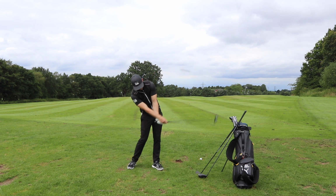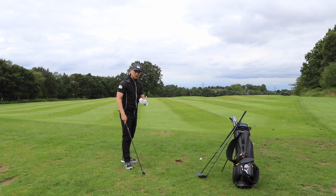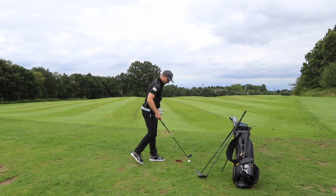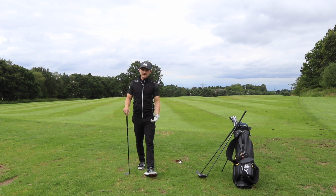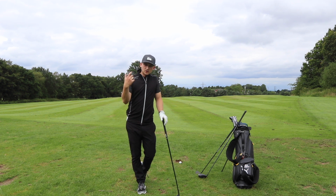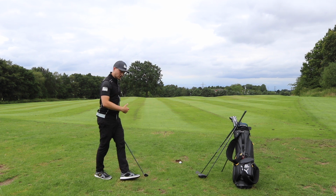It's not like our traditional kind of roll of the forearms. It's very much a body and arms release, very much synced up through the golf ball. And being able to shallow and strengthen that face will really get him a ton of speed too. And the way he does it, he has certainly a ton of speed, but also a ton of control. And the only way you can have control is having the body and arms matched up. So again, let's try it again.